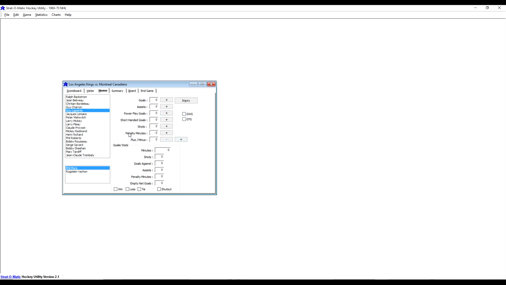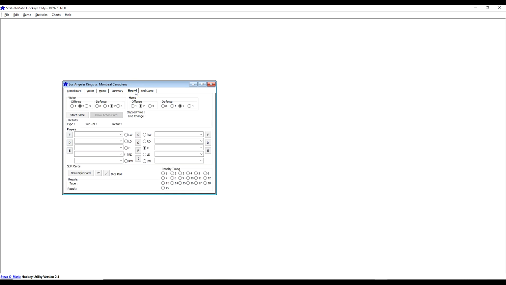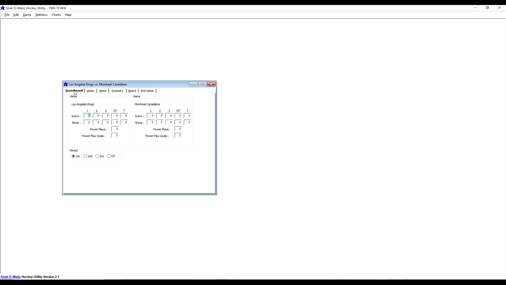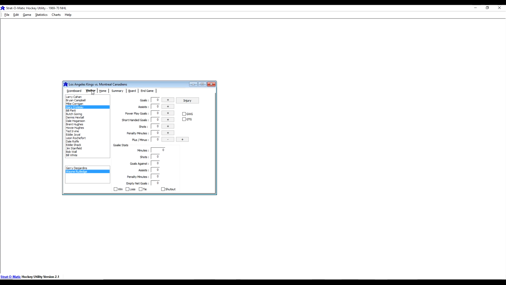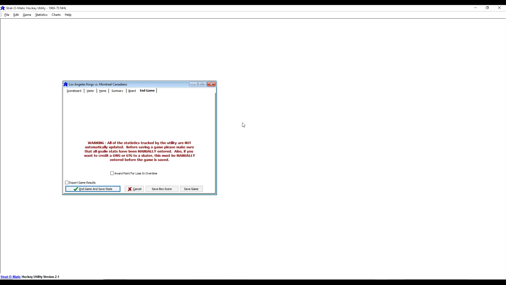So this has the ability to manually put in stats for each game, okay, along with play the game here on the board. And I'll show you that in a different video. So aside from being able to, you could even just put in the final score here if you wanted to, but since you put in all the players and you've probably played this either in a different game or maybe just cards and dice on the table, and I've done this myself, you can go in after the fact, add all your goals, then go over here to end the game, save your stats, and your stats are done.